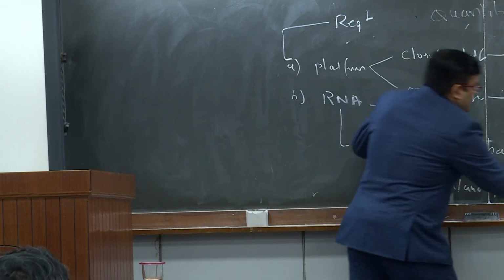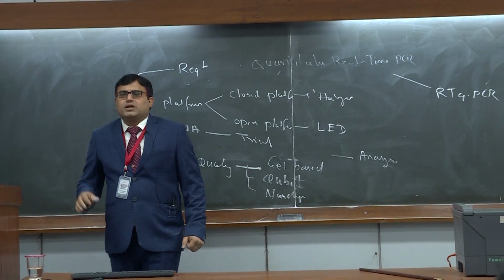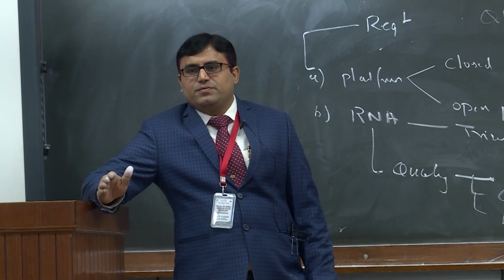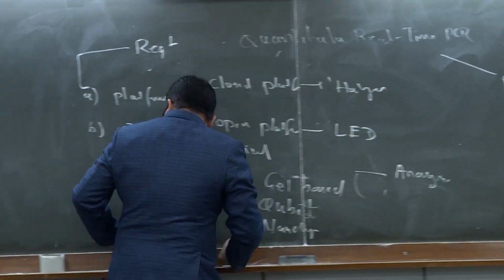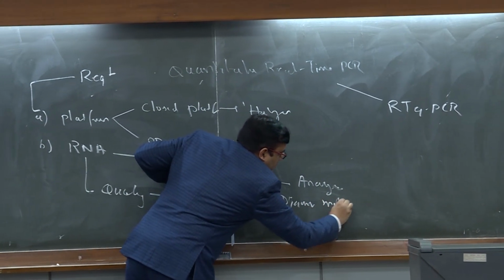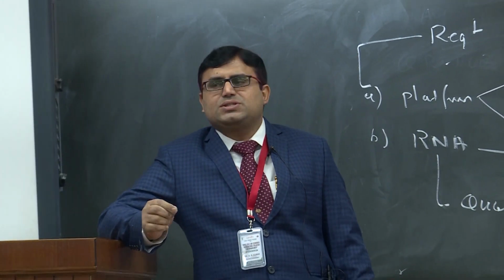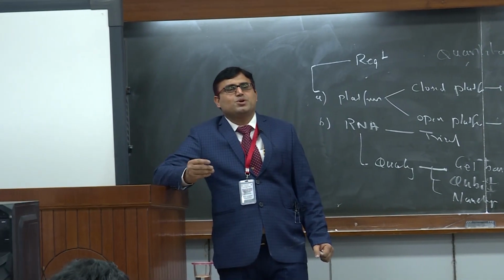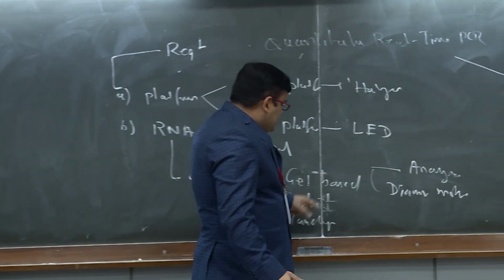Other than this, if you go higher end, you can use a Bioanalyzer, right? There are different companies, they have their own Bioanalyzer. This will also give you the concentration as well as the quality of the nucleic acid. And now we have a droplet-based capillary system, right? It is just based on the emulsion. Just use a drop of your nucleic acid and it will give you all the history of that nucleic acid in terms of quality as well as concentration, and the accuracy is far better than that of all the other instruments which I have listed here.